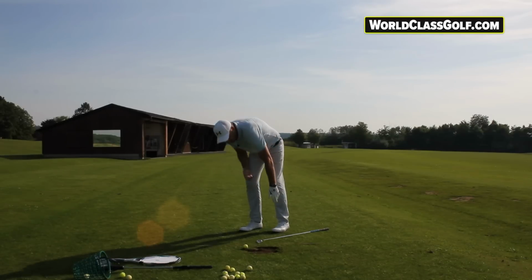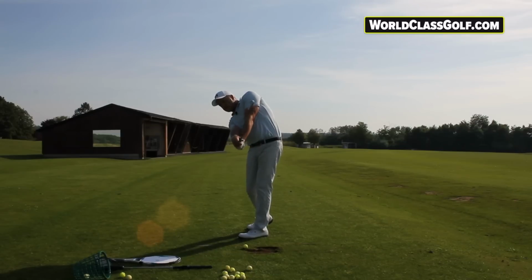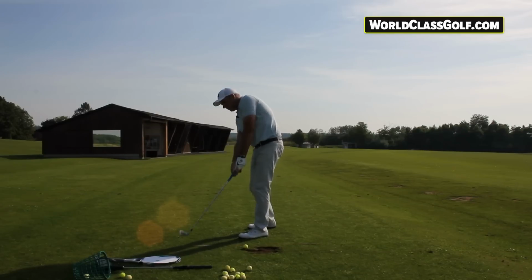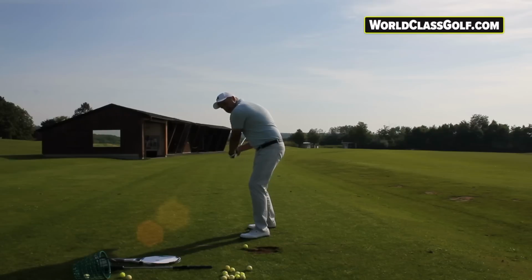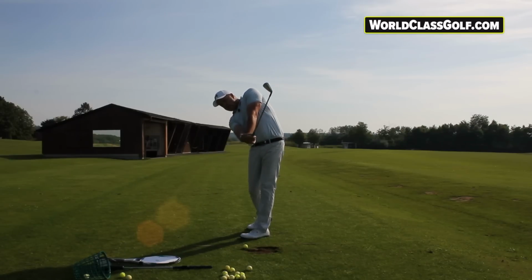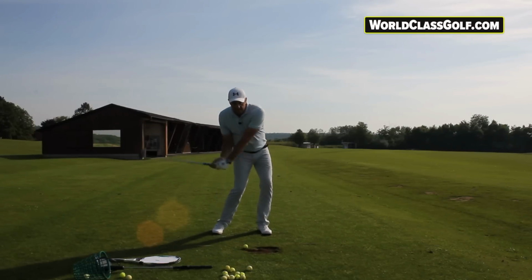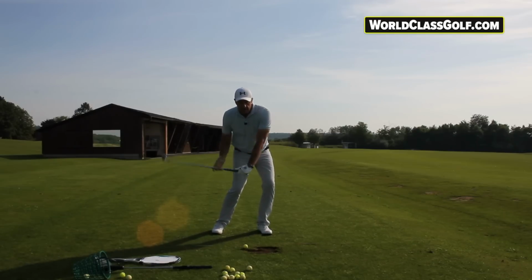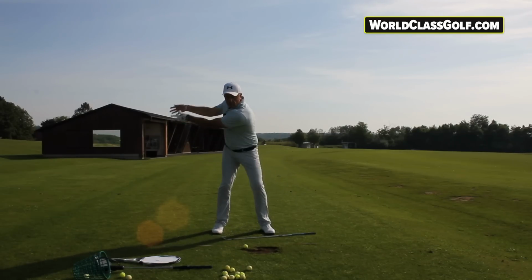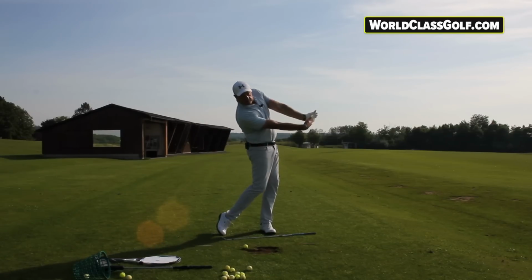Right, now if you're hitting a draw, you'll be looking at getting that club head perhaps to roll over just a little bit as we're hitting it more from the inside, so you'll see that a lot of the time. But for the advanced players, when you're getting in there and you want to hold shots up and not hit them left, we're releasing it a little bit more underneath. Okay, we're not flipping it. All right, we're getting that shaft lean that we need, but we're snapping it back on the other side, and we're getting these hands to move more effectively down and into impact, shaft lean, and get it back up.